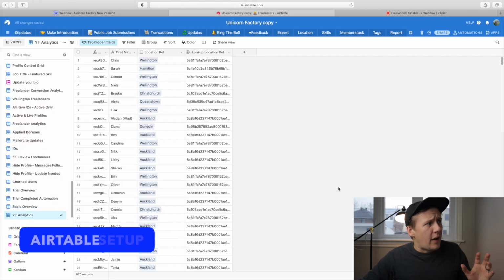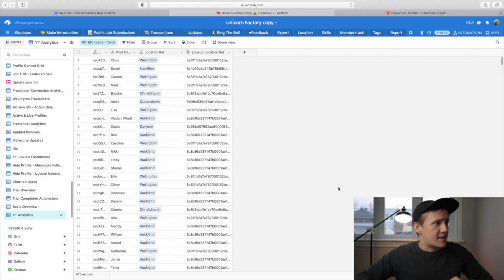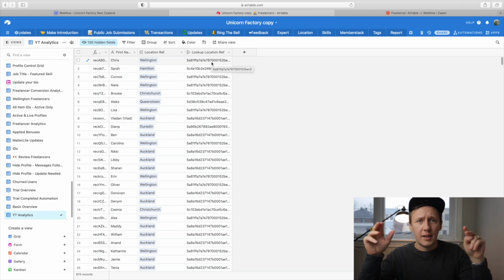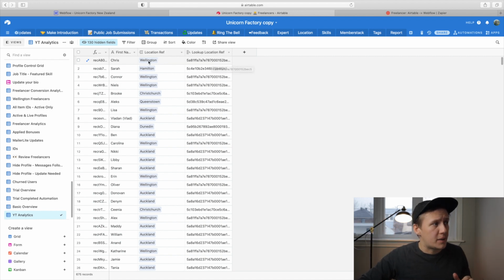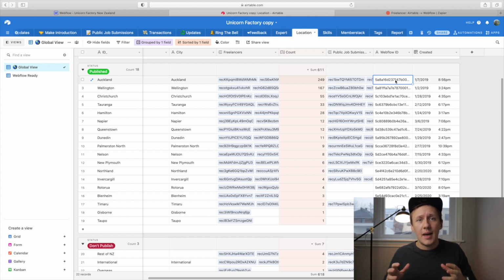So the way that you find the reference item is when a user signs up through Airtable and selects their city in the dropdown, you can actually use a lookup field to see what Webflow item ID is associated with this particular record inside of Airtable. If I jump over to Airtable and I have a look at the city list, you can see that I actually have a column called Webflow item ID or Webflow ID that references that item ID as it currently is inside of Webflow. Now, I do this when I add a city for the first time.